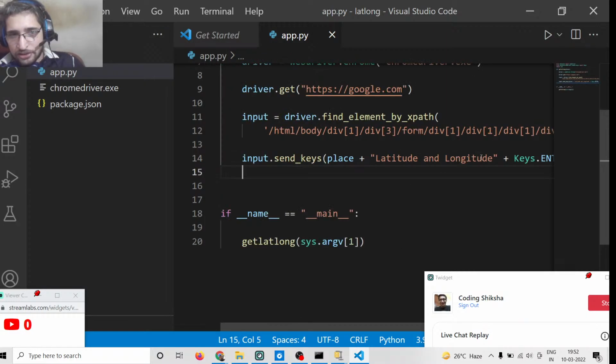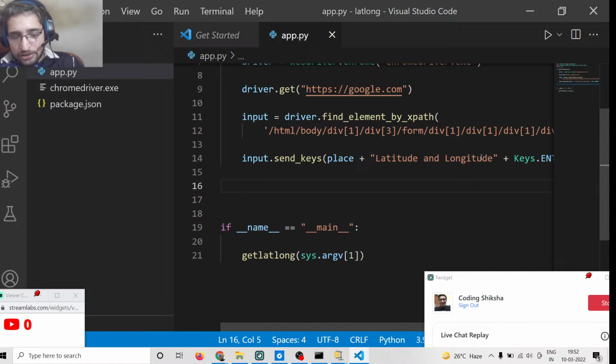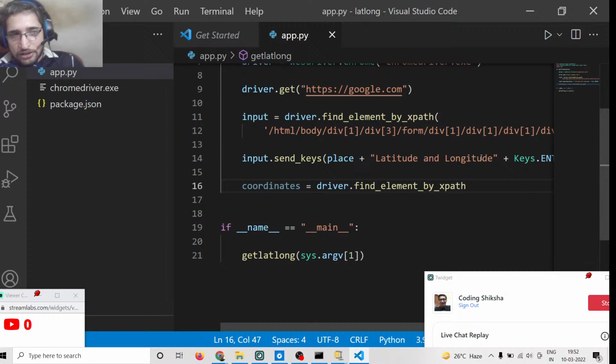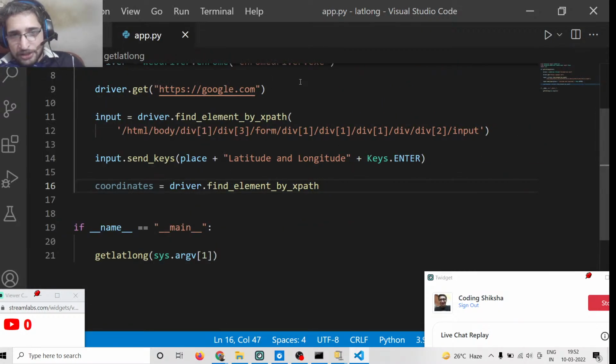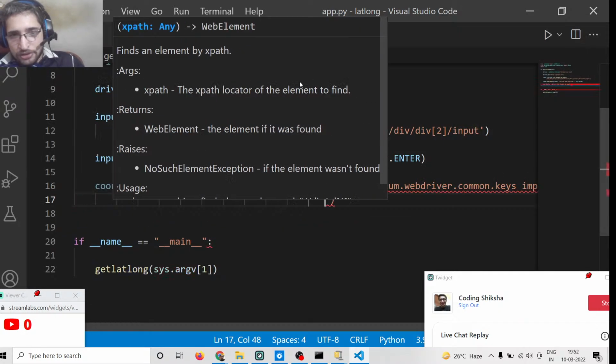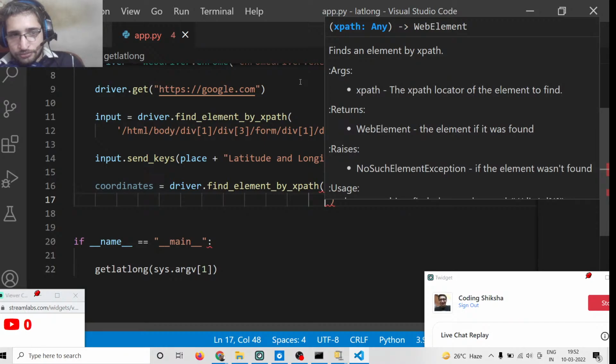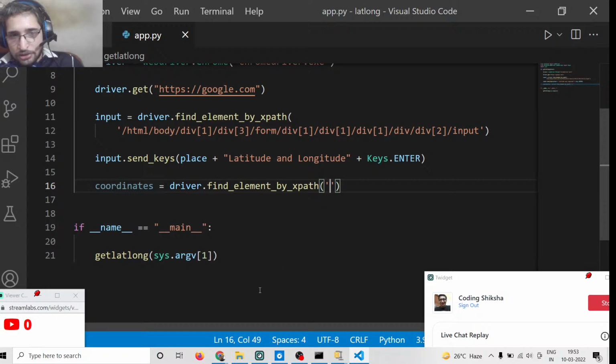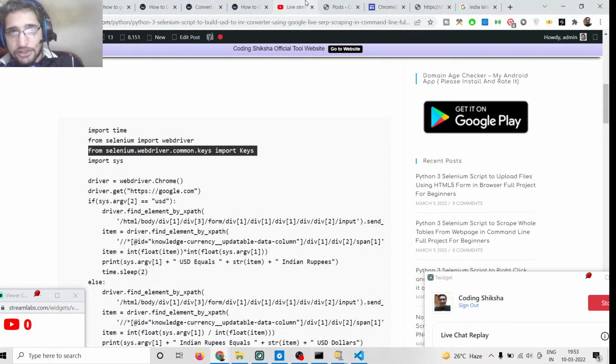After this, we need to get the coordinates. I will call this after driver.find_element by XPath, and then I will paste the XPath that we copied. Let me again copy and paste that location.